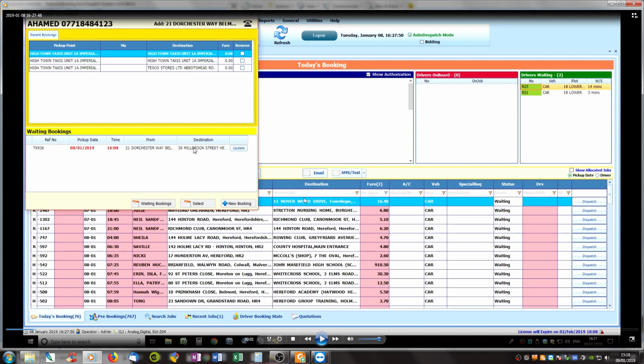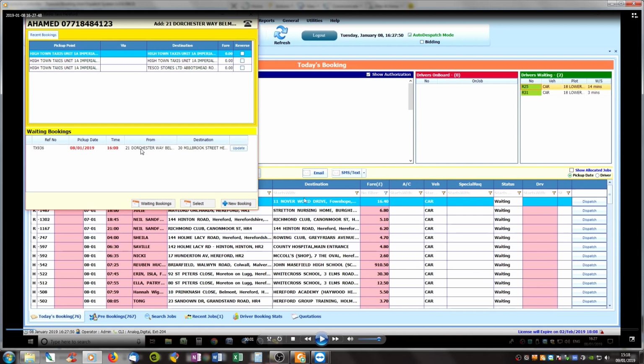The other option is they could have called to update that job, so you can do that from here as well. If they want to say, well, we've got a booking on the screen, can we just possibly have it 2 hours later? You could click on one of these boxes here for date and time, and change that from say 4 to 6 o'clock. Then you simply come over here and click update, and that's that. The box will disappear, all the info's updated, and it should work a treat.